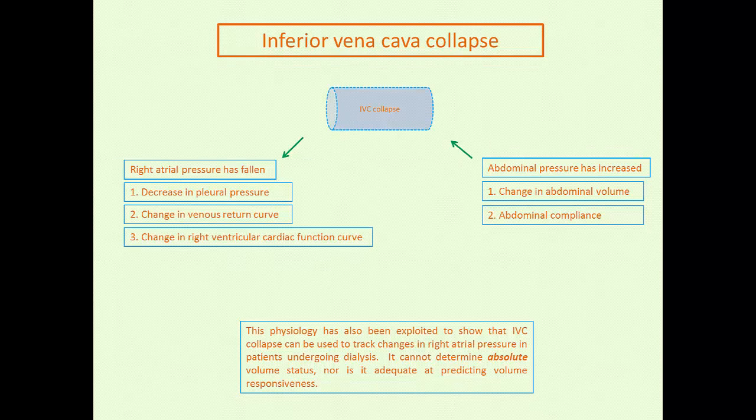If you're interested in what the other factors in determining your CVP are, well, you should go back to Chapter 6, but it's determined by the intersection of your venous return, which is in and of itself partially determined by your volume status, but also your cardiac function curve. So if you take that patient and you dialyze them over a period of time and you drop their volume, well, yeah, their CVP is going to drop because you're dropping their volume status and you're shifting their venous return curve leftwards, and you're assuming that there's no dynamic changes in their cardiac function curve that's occurring simultaneously.